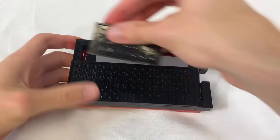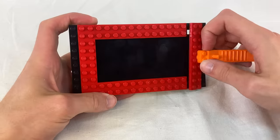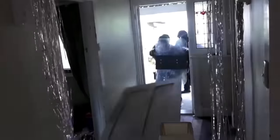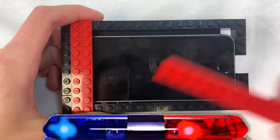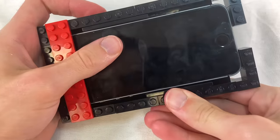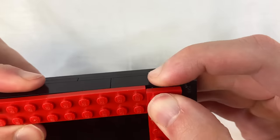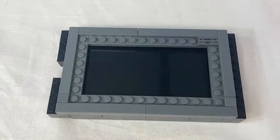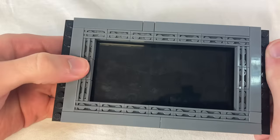The frame we built around it is going to need space for a charger to fit. I also need access to the home button to turn it on, but not the camera — we do not need the FBI or Jeff Bezos spying on us, because I'm about to do an illegal building technique. The phone's kind of loose in here, so I used a snot brick to add some padding that really puts strain on the pieces. I'm sure it'll be fine. I switched the board to gray for reasons I'll explain later, and added some detail. You can still push the home button.